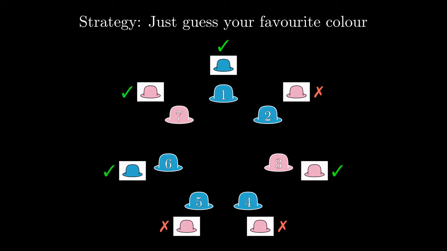But there are many ways in which the mad hatter could have placed the hats. Let's call these hat settings. In this new hat setting, there are still 4 correct. But in this other hat setting, there are only 3 correct, and they all have to face the harrowing laughter of the mad hatter. What we are interested in, is how often this strategy would succeed for the group. Each player has a half chance of getting the right guess, and their guesses don't take into account each other's hat colors. So it's as if each player is tossing a coin. The chance of the group succeeding is the same as tossing 7 coins and getting a majority of heads. So both of these have a 50% chance of occurring, and hence this strategy works exactly half the time.